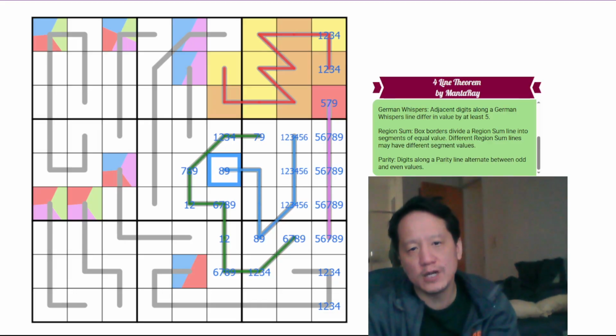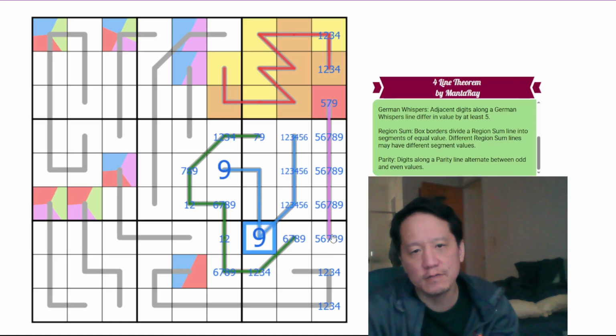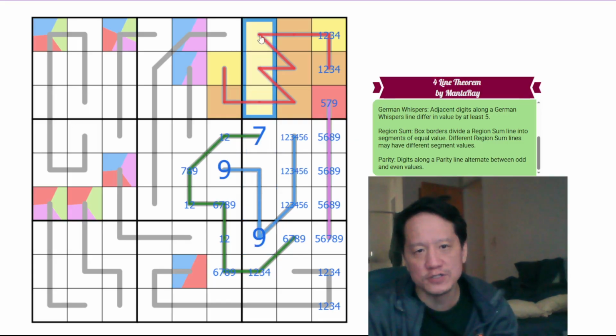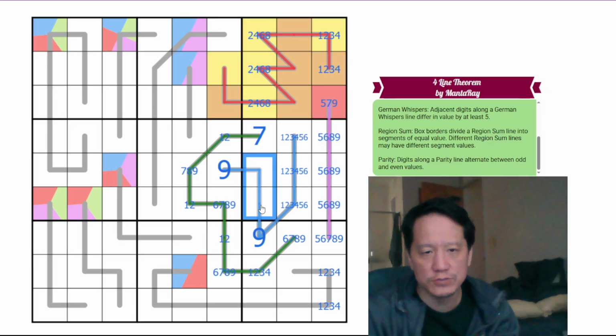So again, what happens if this is 9 and 9? That forces this to be 7 next to 3 or 4. This can no longer be 7. We have 3 odds in column 9 or 7 then, which forces this to be even. So then this is even. This is 2, 4, 6, 8. This can no longer be 2, 7 to add up to 9. It can be 1, 8, 3, 6, or 4, 5.